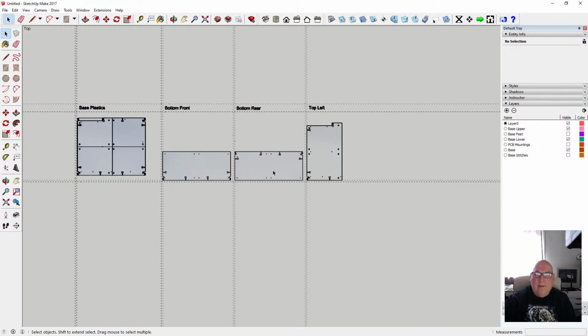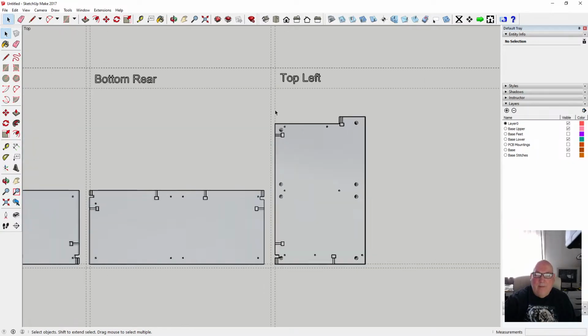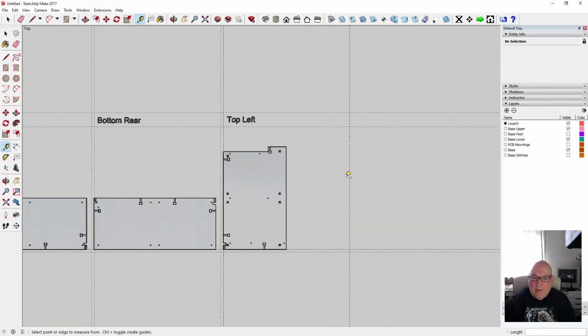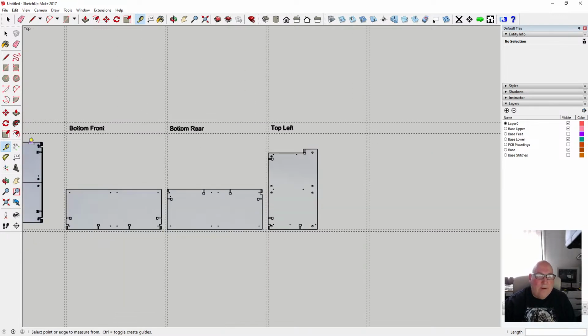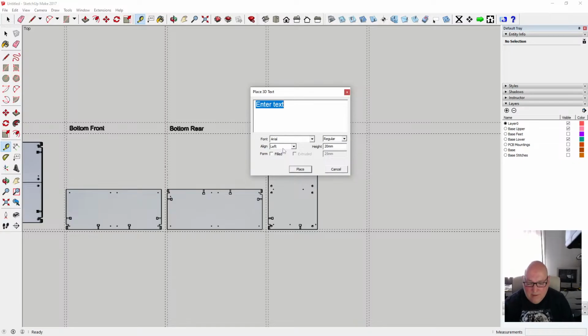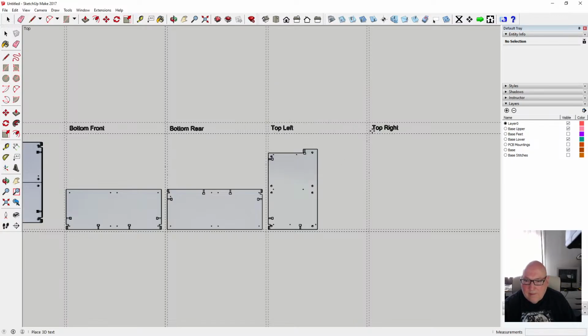Let's just do the next one. We'll keep them in the same quadrant sizes. So 460, even though it doesn't need that much. 10 mil. Right, so we want the top right, top right.